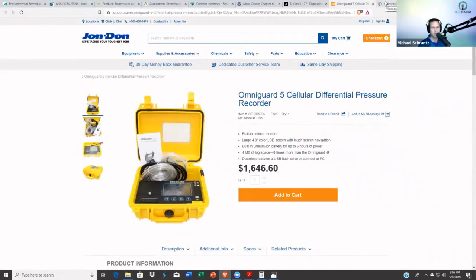But some companies will measure the pressure. And what you're looking at right now is a recorder, a data logger, that some companies, these are a bit expensive, as you can tell on the screen there, but they use it as a data logger. And basically the idea is that to the remediation company, it's important that the integrity of the containment remains throughout. And if they have you under negative pressure for the parts of the project that are most likely to cause cross-contamination, which is usually the remediation of materials and that sort of thing, they're going to want to make sure that that negative air is working. And you never know, power can go out in the home or the office. You can have an unruly homeowner who, even though you told them not to unplug the machine, they didn't like the noise, so they unplugged it.